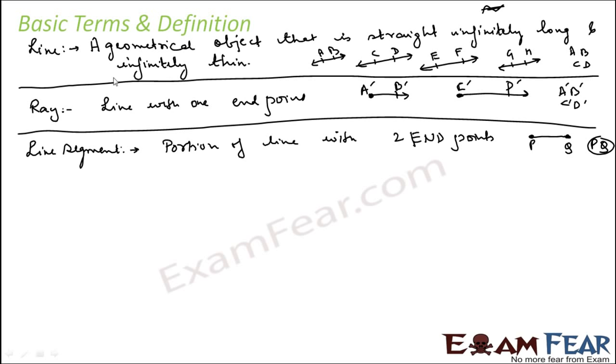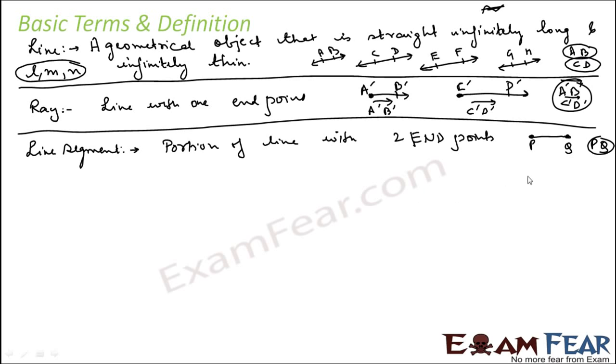So please note, when you denote a line you also denote it by L, M, and these types of terms are also used to denote a line. A, B, C, D, these are also used to denote a line. For a ray, typically we use terms like this. For example, in this case, I will use A dash, B dash with an arrow. Here, I will use C dash, D dash with the arrow. So that is the typical representation of a ray. For a line segment, we just use, for example, in this case, PQ.